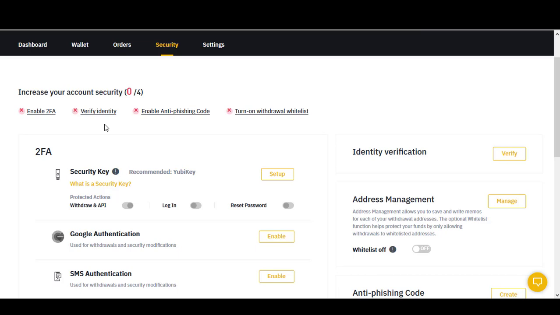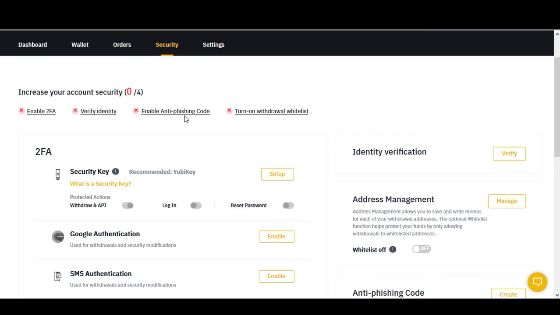in order for Binance to be able to verify who you are. And they might even ask you to take a selfie of yourself and send it to them, just so that they're able to verify their customers. So it's a part of know your customer procedure, so KYC. And it is critical that you get your account verified, because the last thing you want to do is to try and withdraw your funds but hit the limit that Binance will give you if your account is not verified. So it is critical to get this done.